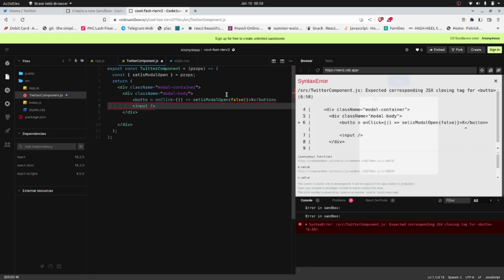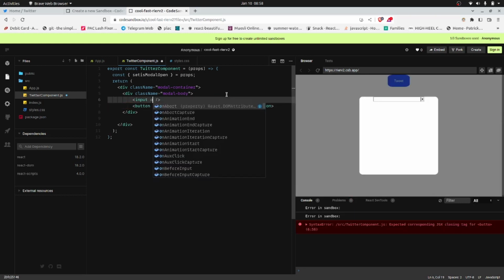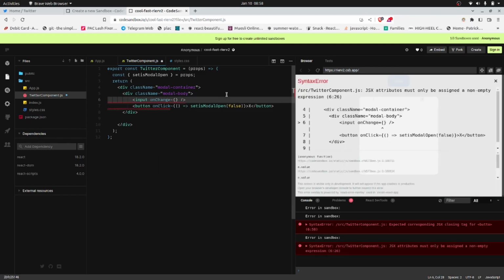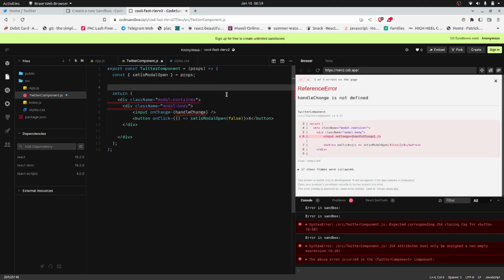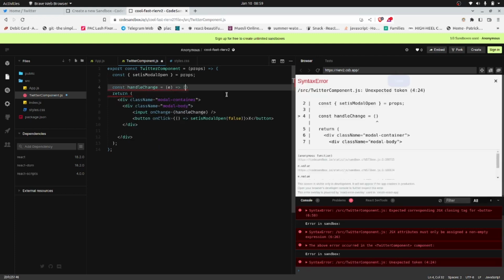So this would always go to the bottom of this, and we will have on change. This would be a handle change function, and this would be const handleChange is equal to another function. This is going to take an event, right?